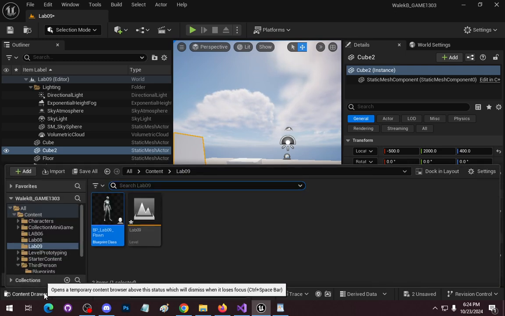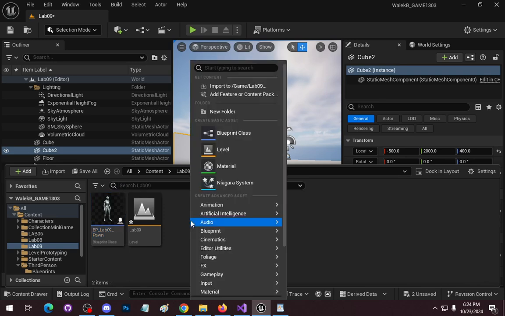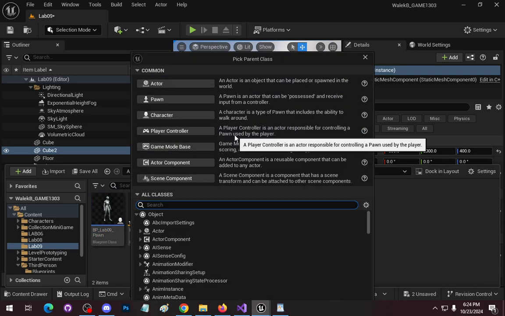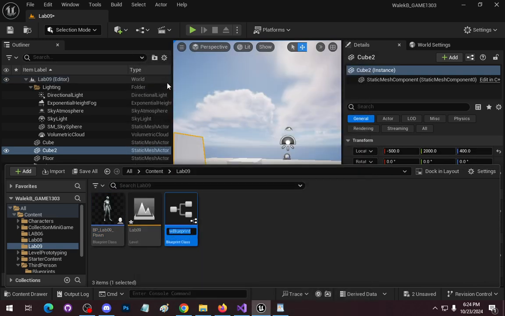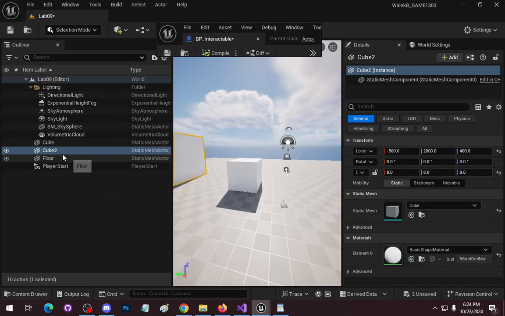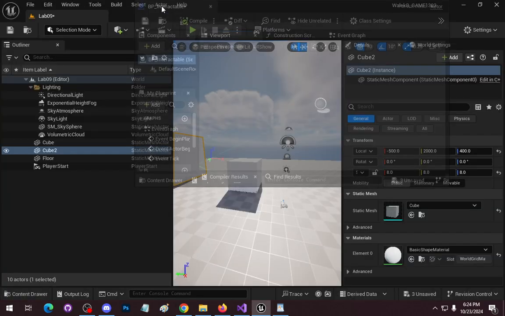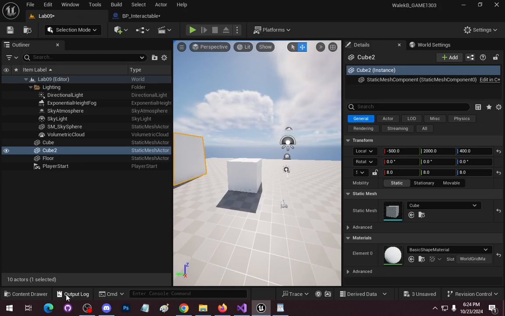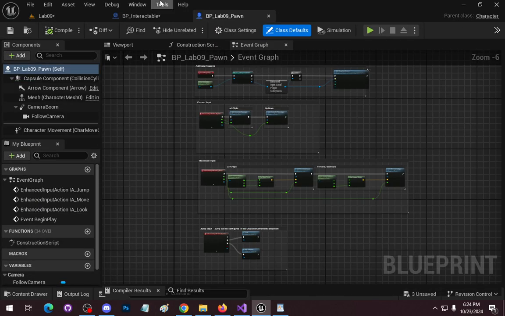The first class that we're going to build is basically a blueprint class. It's going to be an actor, and it's going to be a BP Interactable. Let me bring this in. Let me get the pawn class. There we go, good.